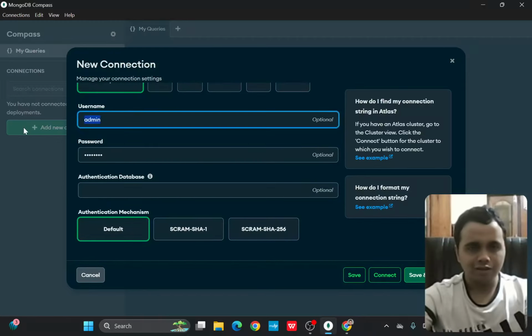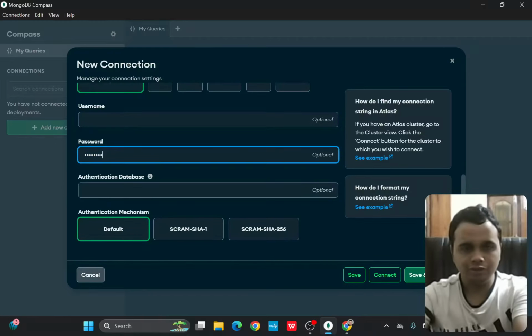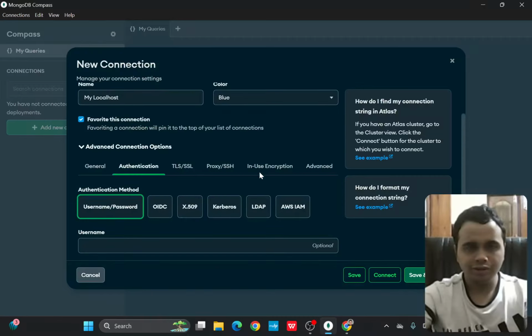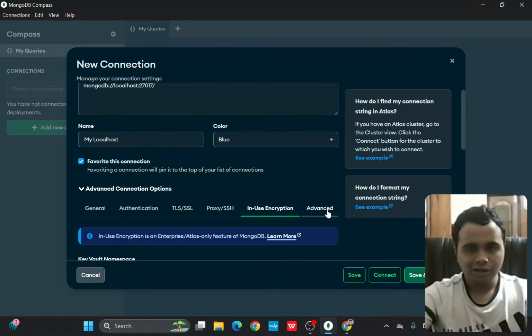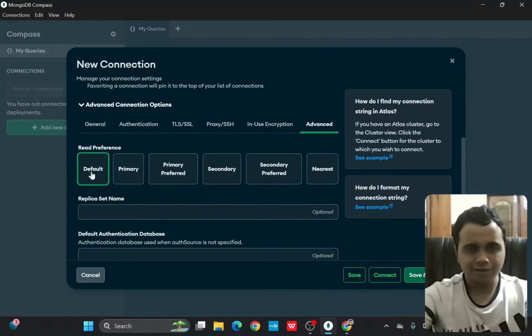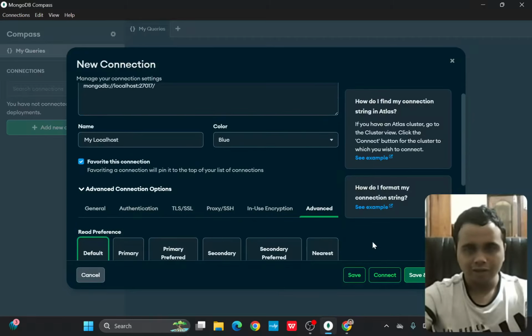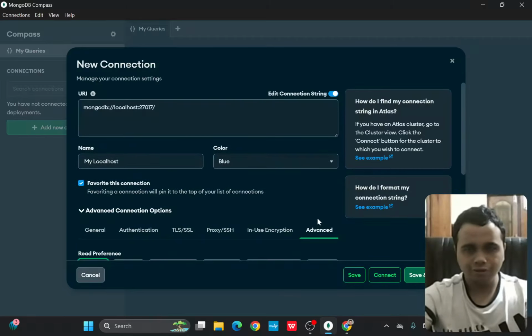But I will not give any authentication. Now we have TLS, SSL, proxy SSH, in-use encryption, and some advanced things. You can also go through all of these.